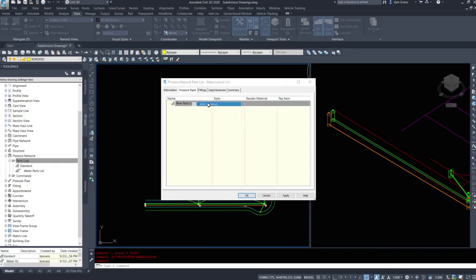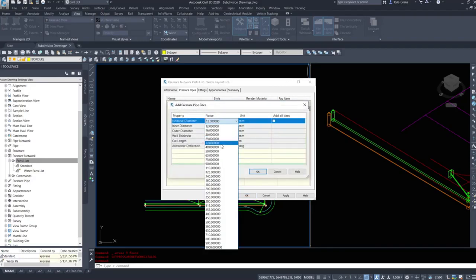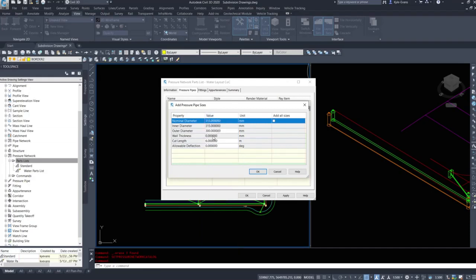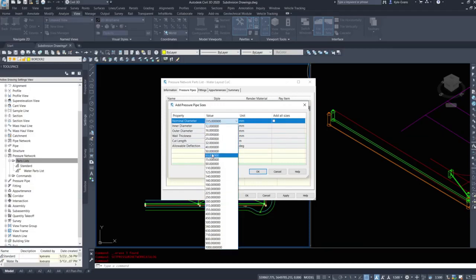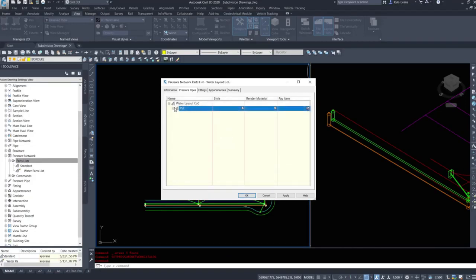Under pressure pipes, I'm going to right click and add a material. I want to add a PVC. I want to right click, add a size. And then I'm going to select from my list. Now it doesn't look like I updated everywhere where it says numbers. So I have 200, 250. It still says 315, but the outer diameter is 300. So make sure to get every single place that says 200 or 250 or 300. So I'm going to choose my 110 because I made that 100.